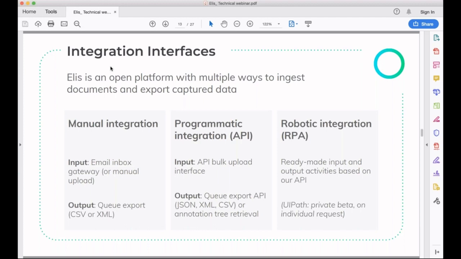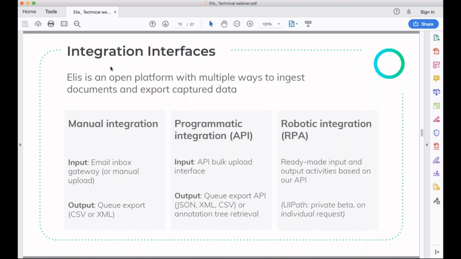Yeah, those were the basic integration options. Now let's dive a bit into how to configure Elis. Basically, we will cover the basic setup of Elis to your needs, the basic customization step, and then we will cover how to customize Elis for your workflow further, should you be interested.